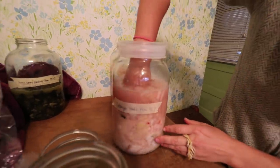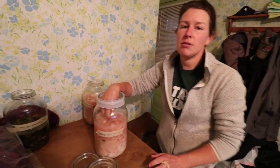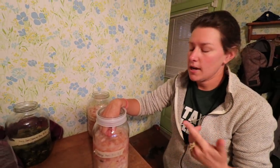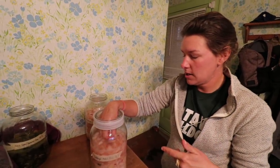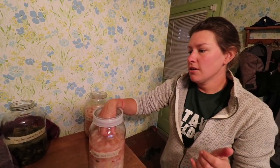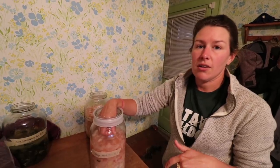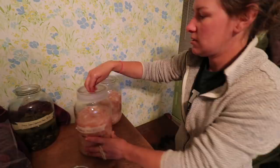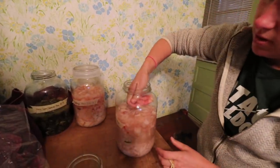So I was taught a traditional kimchi recipe. So it has your base vegetable, and then it has radish, carrots, Thai chilies, garlic, ginger, salt, and then onion, and a little bit of sugar. So that's the recipe I follow.